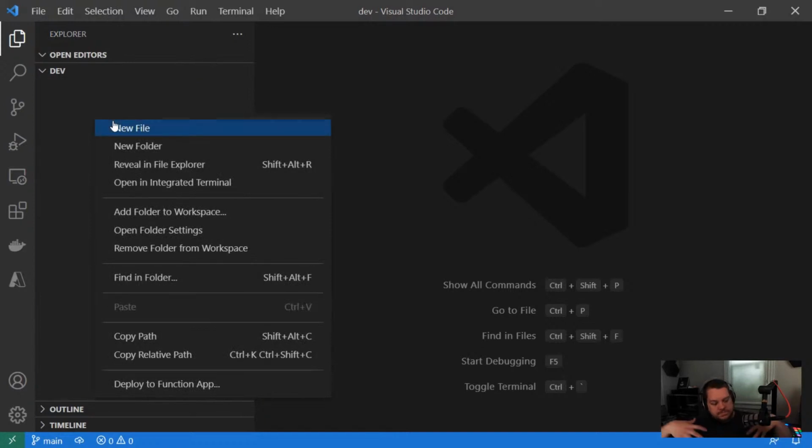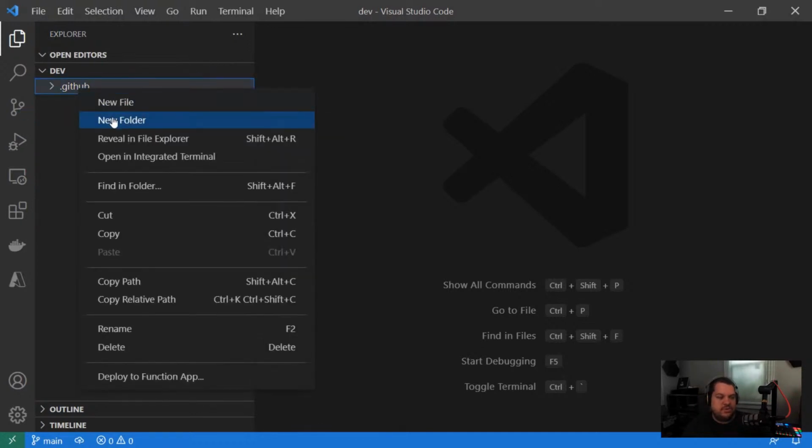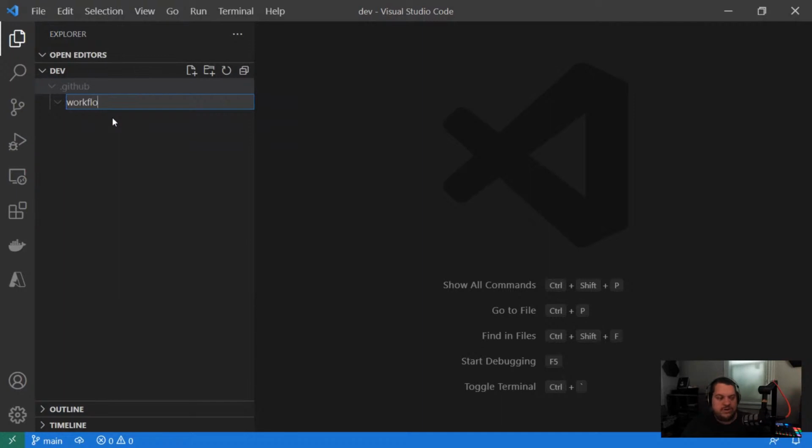The way we create a workflow file is we create a folder called .github. Within that folder, we create another folder called workflows. And then this is the interesting part. The name of the file within the workflows folder isn't really important. That's really up to me what I want to name it. I'm going to call my file today-build, just as long as it's called .yaml at the end.